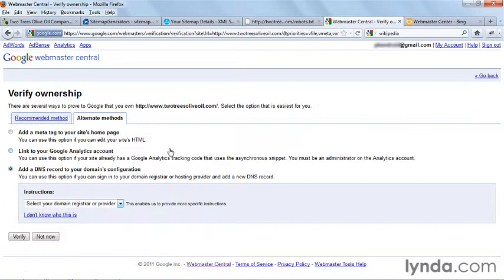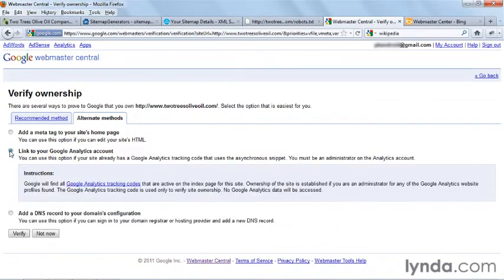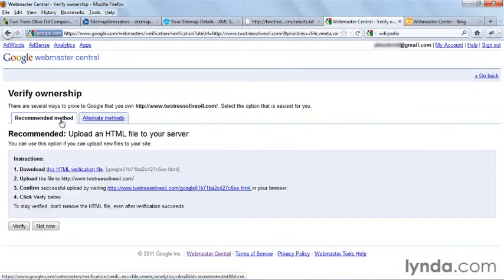There are currently 3 methods. If your site has Google Analytics installed, and the Analytics account was set up using the same account you're using for this Webmaster Console, you can simply click this option button and then the Verify button at the bottom. Another method is to simply put a verification file in the root of your website, the same directory as your home page. Click here to download the file, then verify that it's there by clicking this link. Then you can click the Verify button to complete the operation.